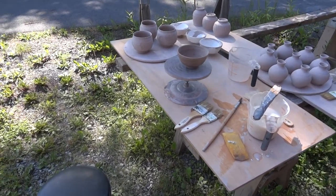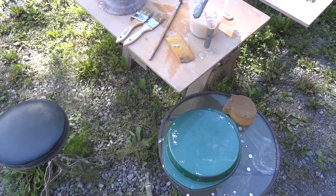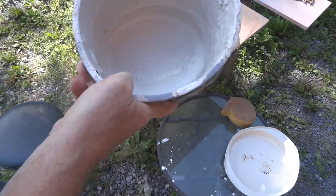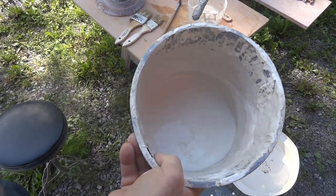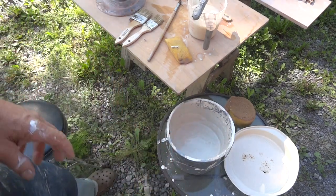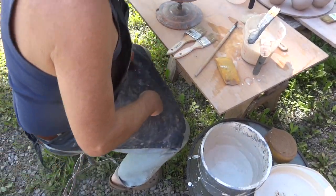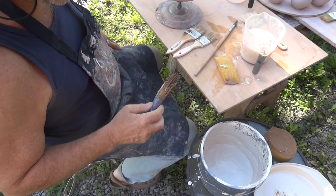So I've got in my bucket here, can you see the consistency of that? It's like very, very thick cream, isn't it? So we're going to use that, and we're going to do that, and then we're going to go inside, do a bit of throwing. I want to use those shells. I think I showed you yesterday.